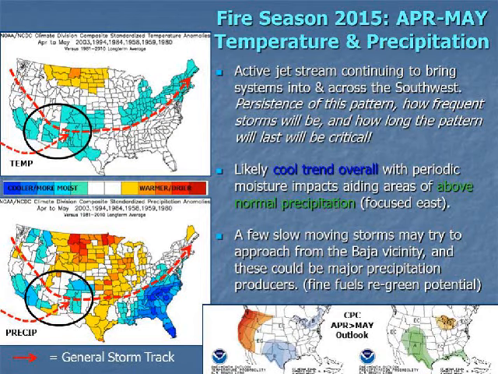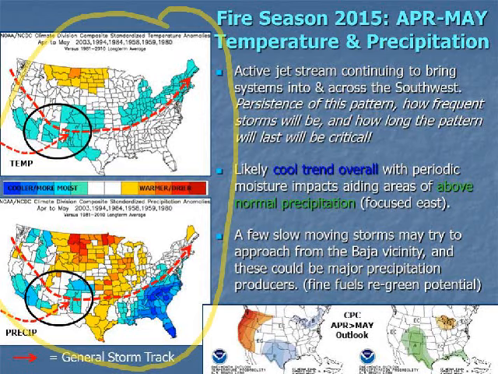So one of the things we did was our analysis, and we came up with some years as analogs to this year. They indicated basically what you see over here on the far left-hand side, kind of like before, temperatures on top, precipitation on bottom. That dashed red line is the mean jet stream that we'd anticipated, with maybe a little secondary one coming out of the Baja. And what you're seeing in terms of temperatures was a trend for cooler than normal temperatures, or at least normal to cooler for the April-May time period.